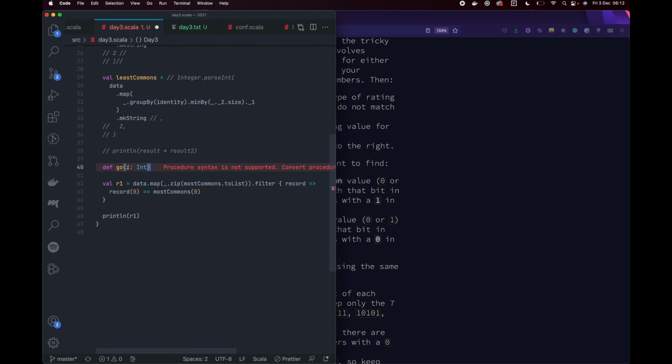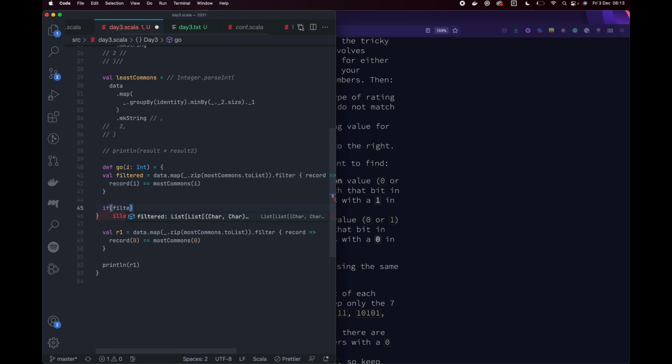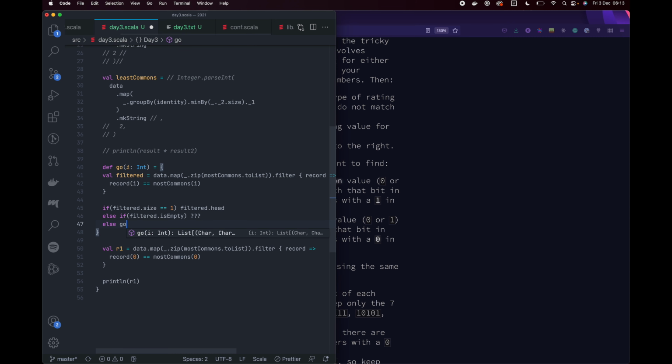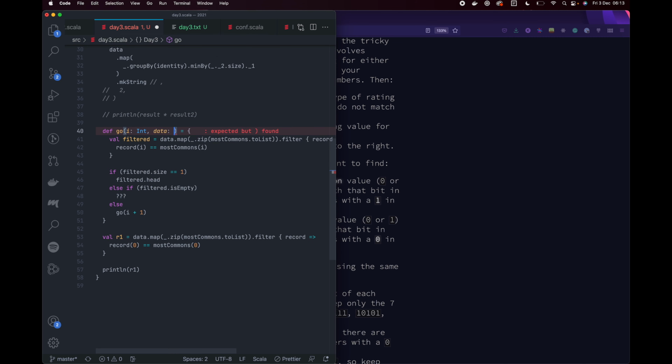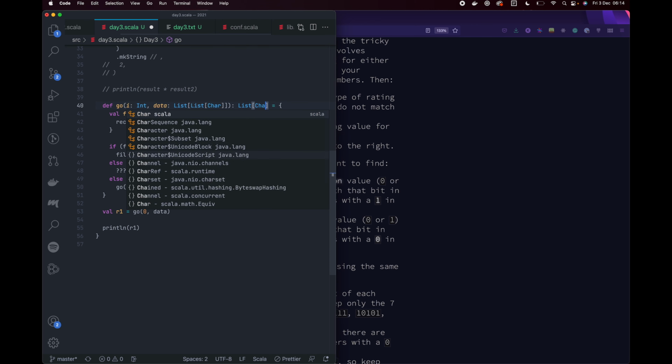So I made a recursive function, which I would call once for every bit until I found the result. It ended up taking the index that we were currently at and the data after filtering from the previous round. Inside, I would filter the data that I currently had to only find the entries that matched the bit we are currently looking at, the ith bit. If that found exactly one element, I would just return it, but if it found more, I would recurse with the index increased by 1. I called that with my data, but I got a really weird result. I ignored it for now.